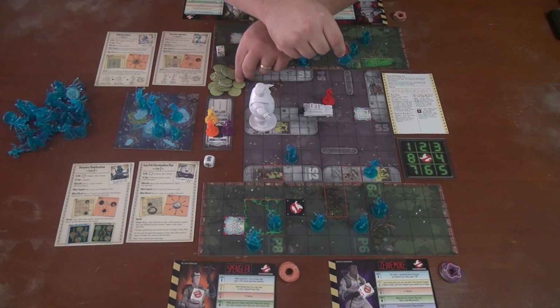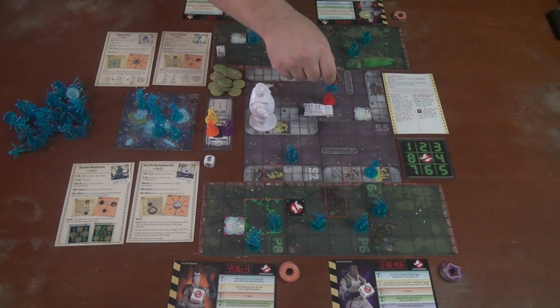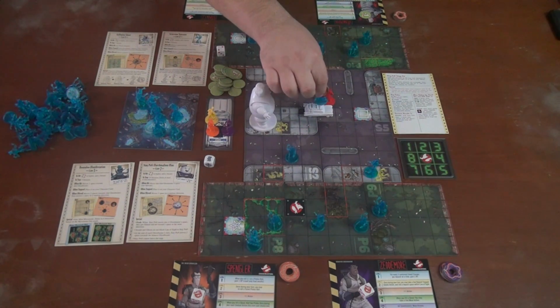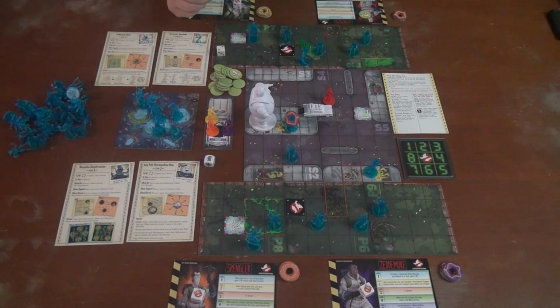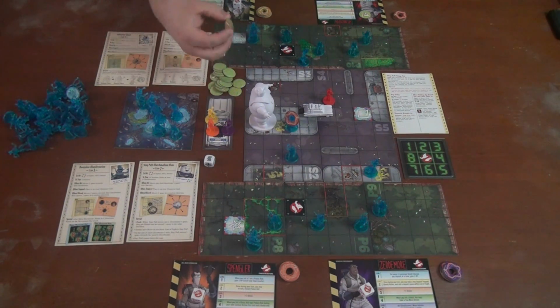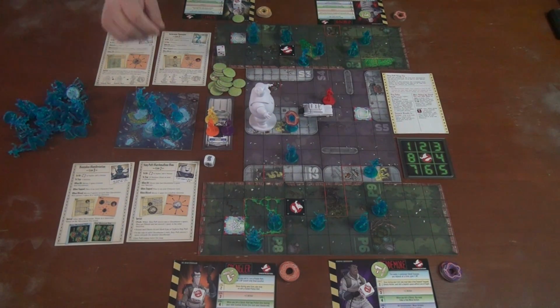Venkman gets slimed, which gives him 1 victory point, which we'll take care of in just a few moments. But then he continues moving until he is in an empty space. So here. Now, when he moves over Ecto 1, he also slimes everybody else in Ecto 1. And then he moves one space in a random direction.